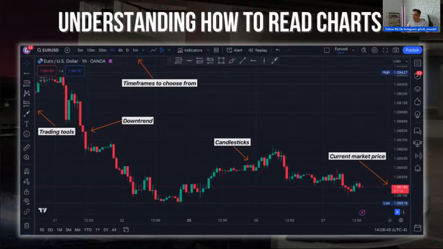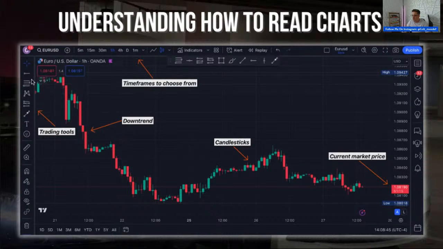Now, I have a couple of annotations all around the screen. The first thing I want you guys to look at, right up here on the top of my screen, is where your time frames are going to be. So yesterday I mentioned all the different time frames of 1 hour, 15 minute, 30 minute, 5 minute. We have all these different time frames that you can navigate through on your TradingView chart. And if you guys want to take a screenshot, that's probably the smartest thing that you can do, so you can refer to that screenshot when you are on TradingView looking at the charts.